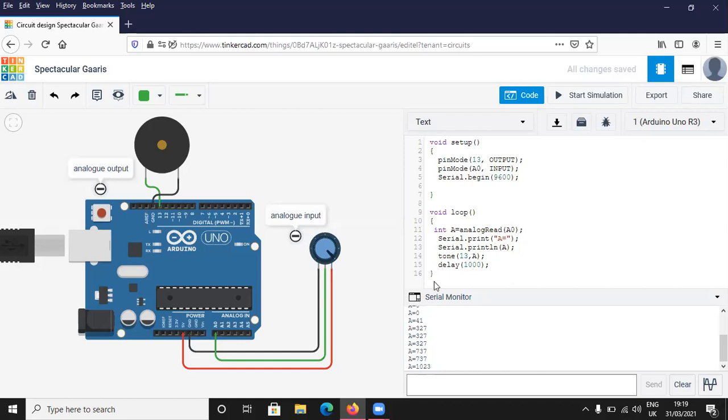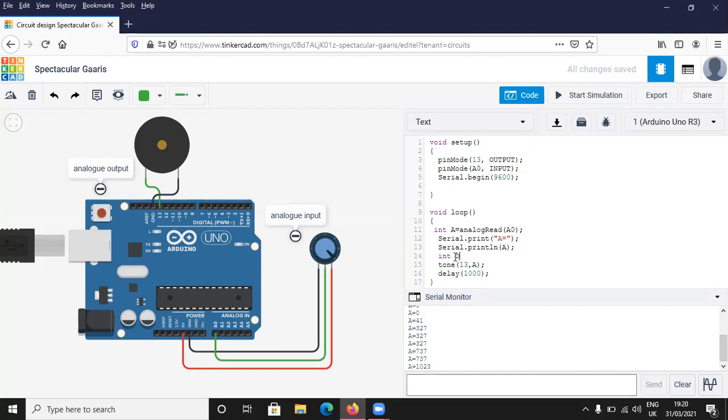Please note that you can change this value to any other value. You can map it to a range. Maybe I can map it to a range between 0 and 20. So I can actually have int, because I would want to map that value, d is equals to. Tone 13 A means you are applying a frequency of value A onto pin 13. That's what it does. So you realize the moment you are changing the potentiometer, it actually does the variation. That's a frequency. Tone is basically a frequency. And in your laptop, you realize it's also doing the same. The buzzer is actually making noise.